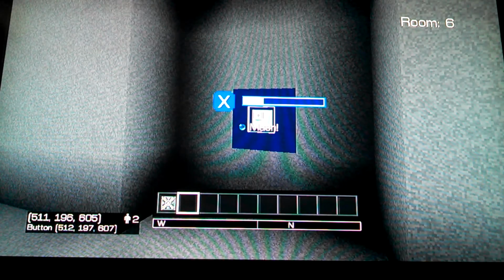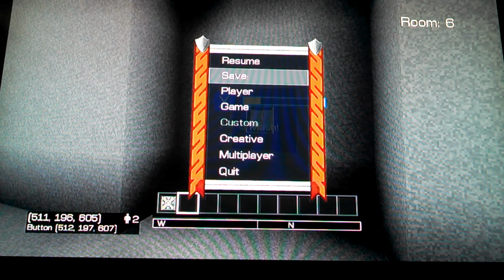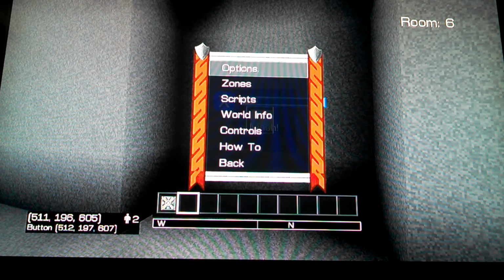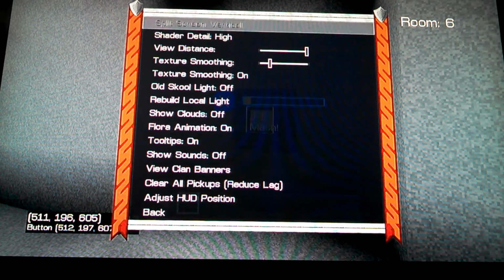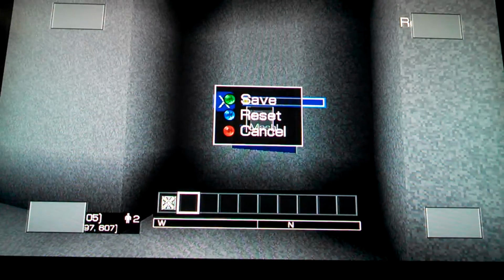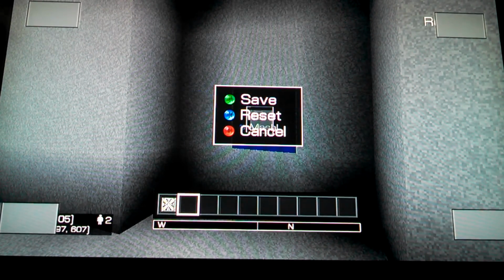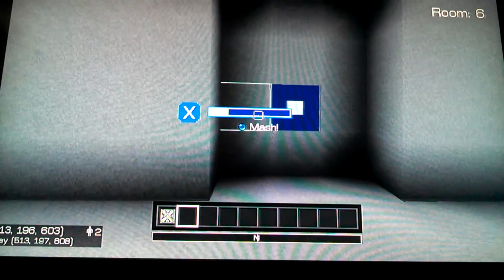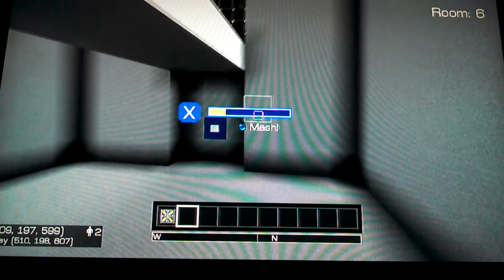Of course, depending on your HUD placement, I'm using default, so this will line up, but if your HUD options are a little bit different, then it might affect it, like how you can adjust it. If you have it wider, then everything's going to space out a little bit, like that, but it's not too much of a problem.